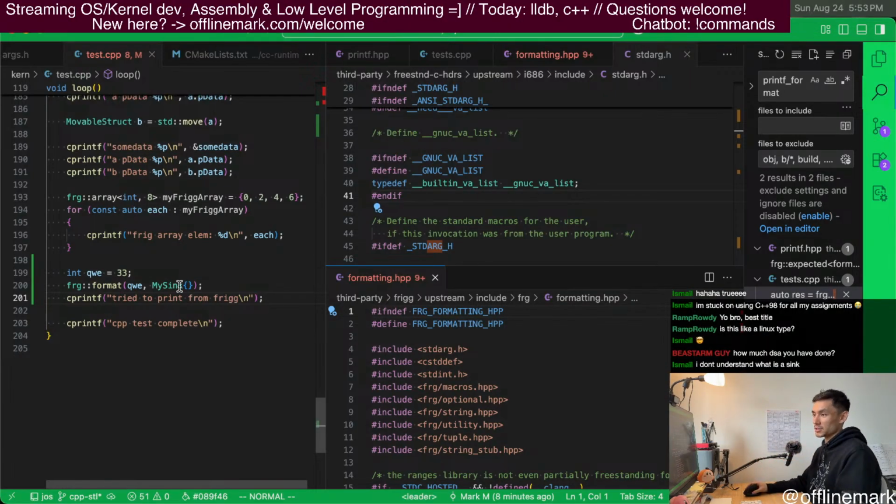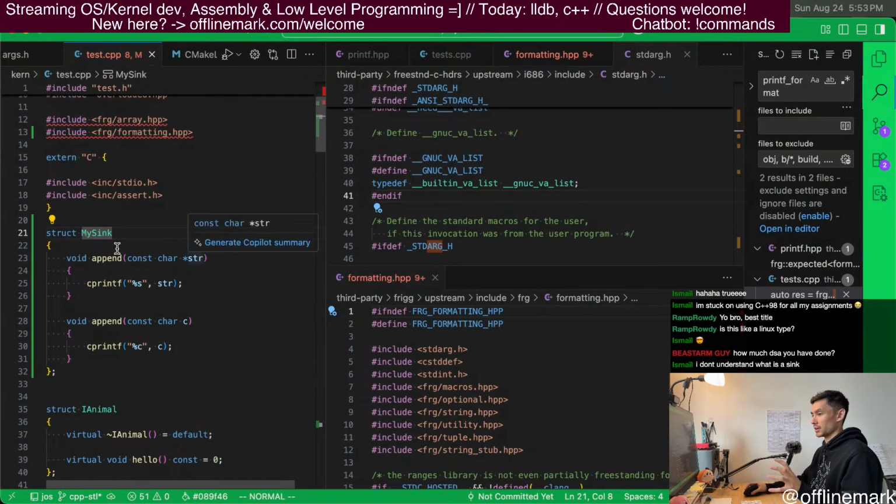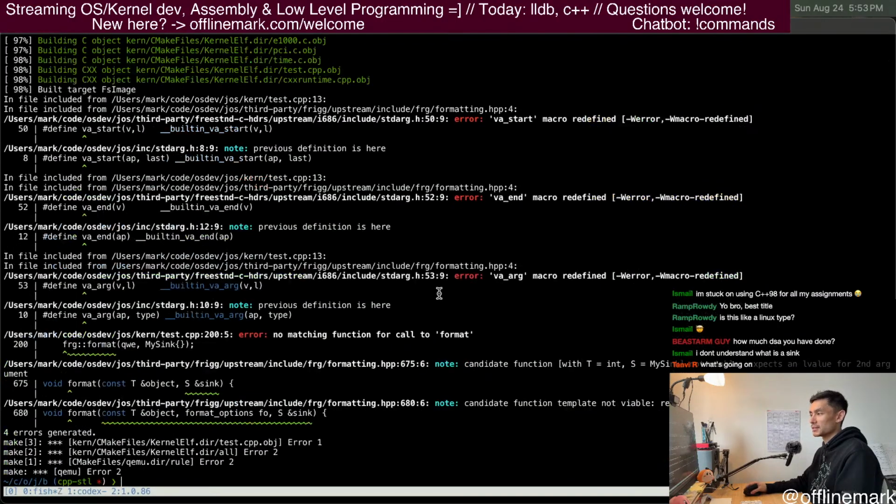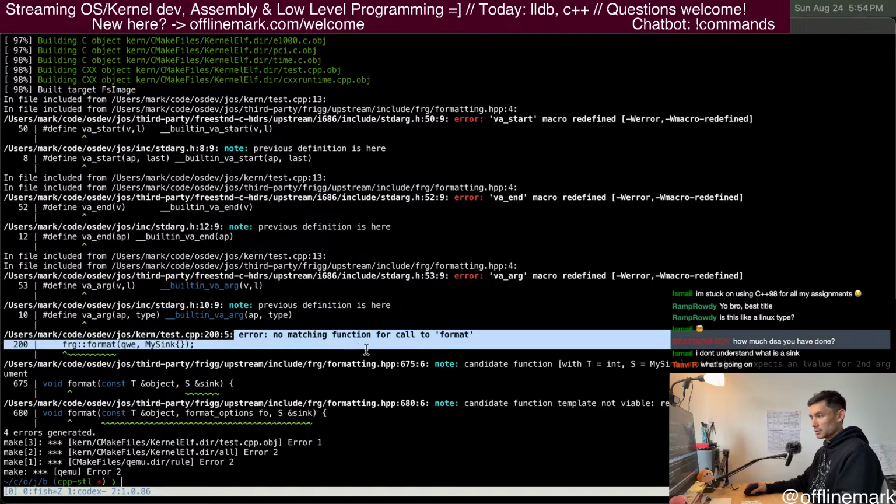It's pretty simple. Frigg gives us a char or a string, and then we can integrate it against our internal implementation, which is cprintf in the case of JOS.